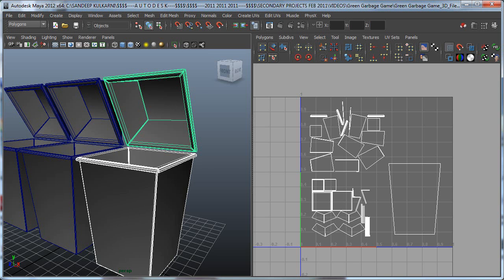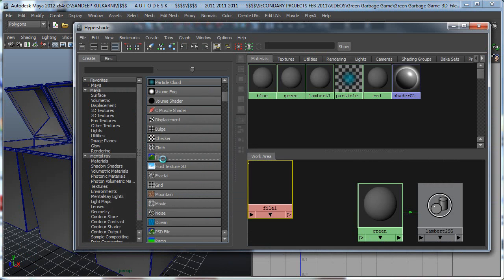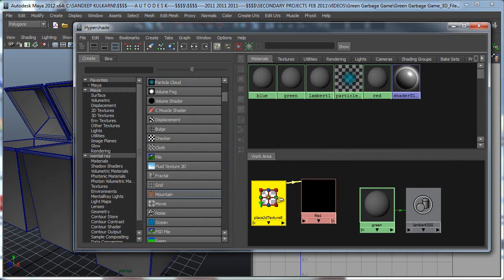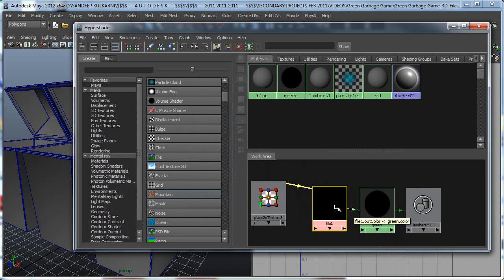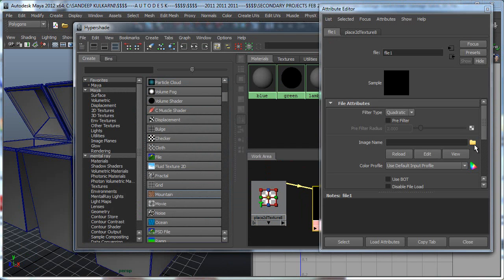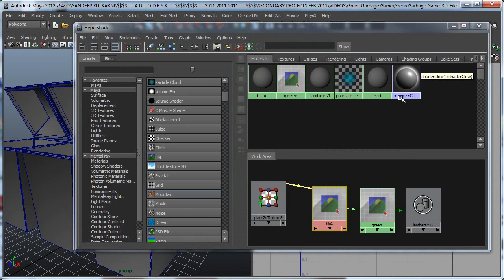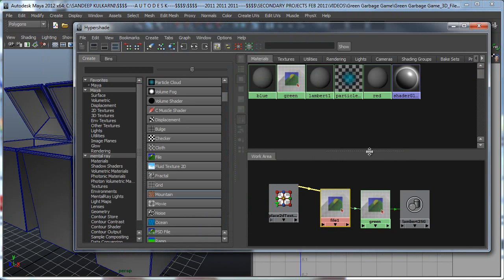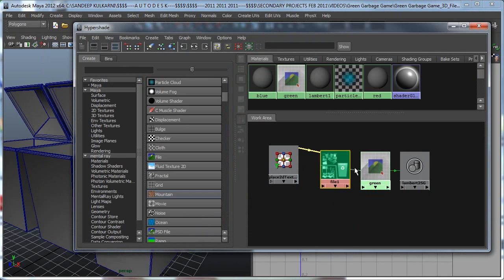So I'll select this, I'll go to my Hypershade, and simply go to the file, and with the middle mouse button, drag and drop it, and go to the color channel. Double click on the file, and I'm simply going to apply the green texture. And if this doesn't show up properly over here, sometimes you just might want to right click and refresh. And this one looks like it needs to be refreshed more. If it doesn't, don't worry, it's still applied.